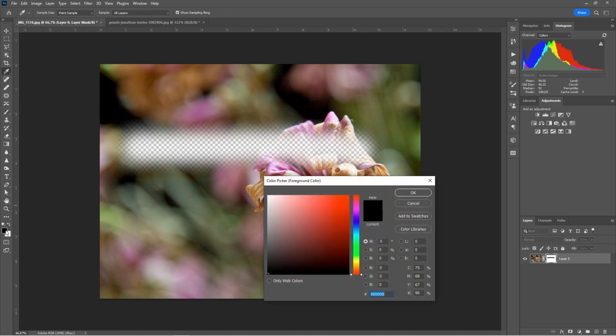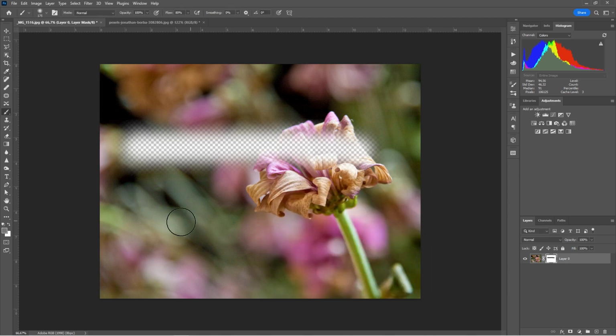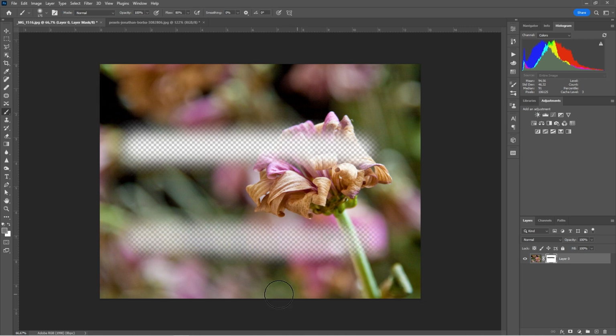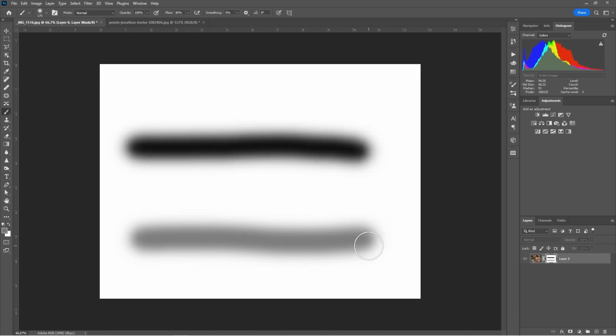So if I change that color to a gray color, under the lightness, let's go 50, so we know it's 50%, and I draw a line now across, and the layer is 50% hidden. So that gray, if I Alt and click, you can see this gray color, and that would indicate that it's 50% hidden.